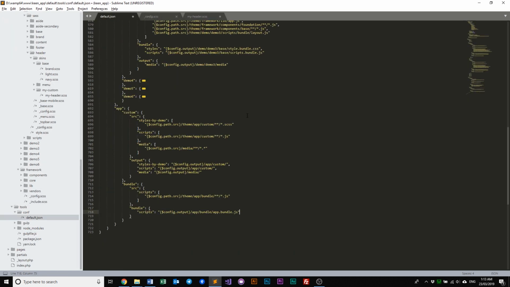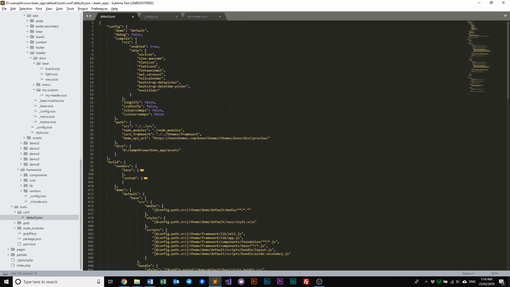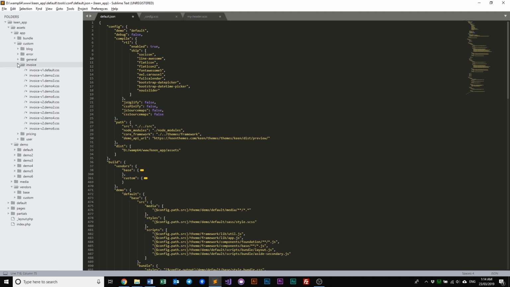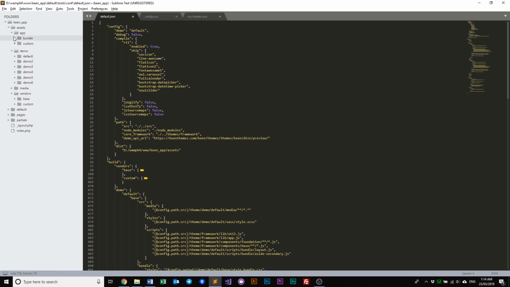Okay, so our next step to talk about is our Sass customization. To find where all our Sass customization are located, it's all within our framework. So let's just minimize all this again, so we can start from the beginning one more time.